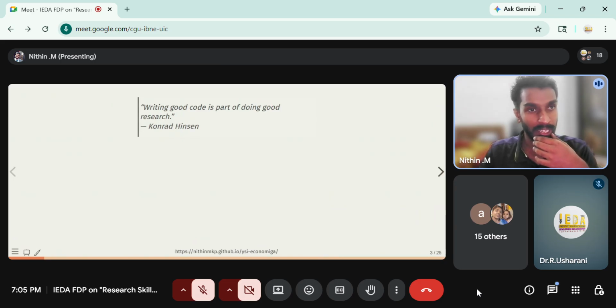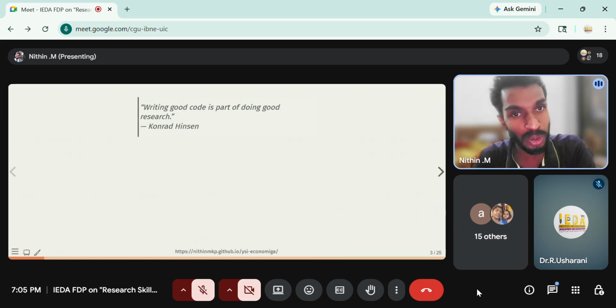So this is the beginning. Writing good code is also a part of doing good research. Most of the research that is typically done in India is done with tools like SPSS and Stata, SPSS primarily, and also Excel, where you will manually reproduce a lot of results. Then somebody else asks you, how did you get this result? You'll have to explain a lot of steps, and most of the time it's not reproducible. So the primary advocate for doing reproducible research is generating good code.